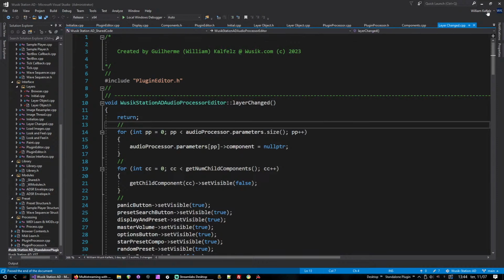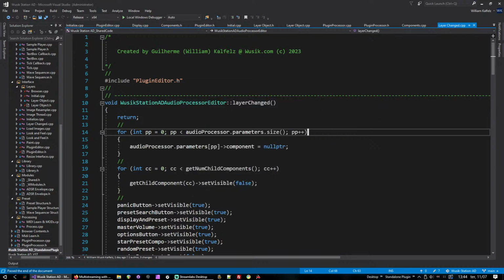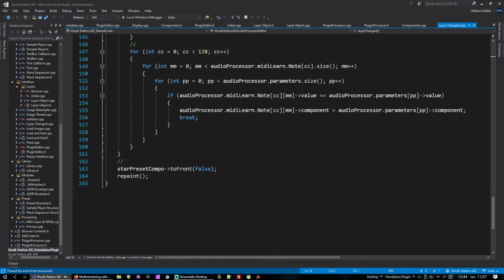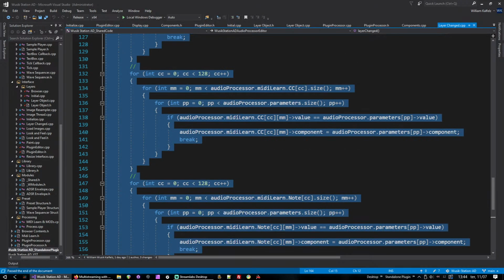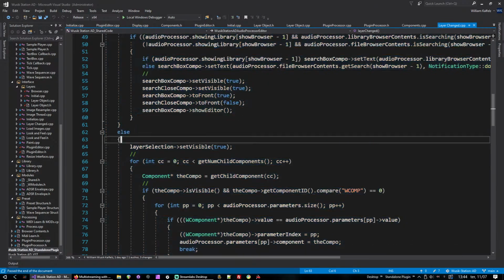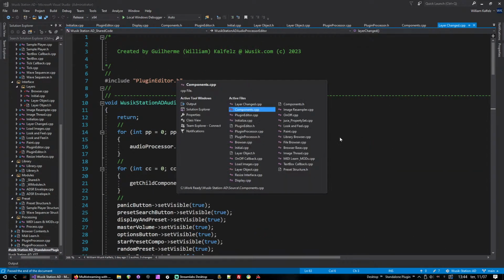So layer changed, I'm not going to use anymore. Instead, I'm going to use the other code. Well, I'm going to leave this for now because the media learner wants to reuse the code.